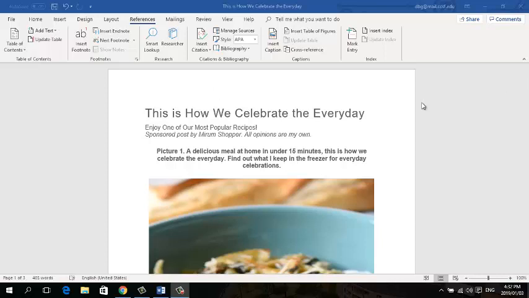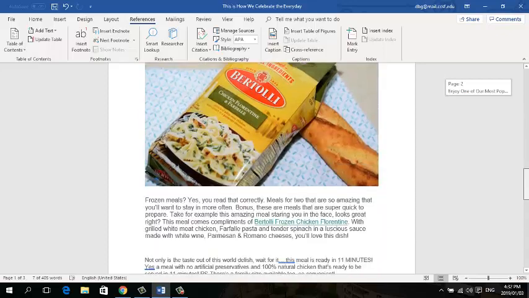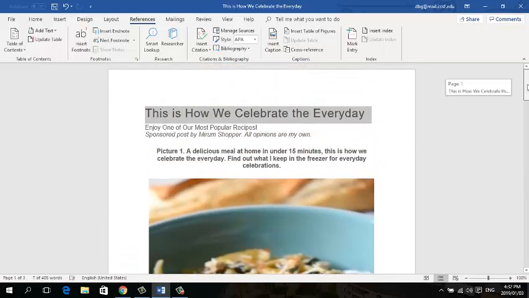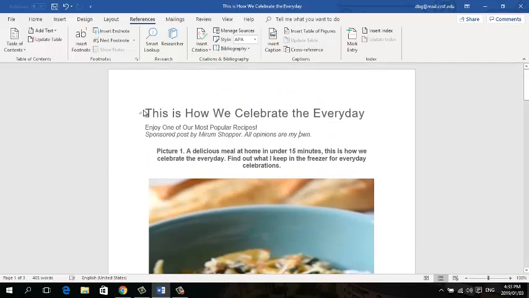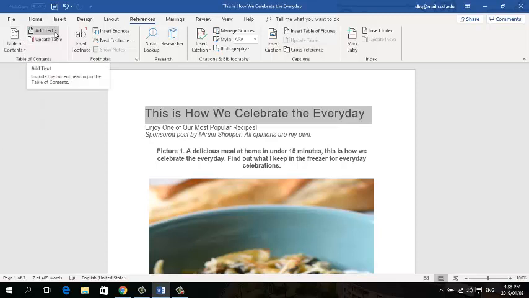Okay, first of all, I have this sample file, and I will let you know how you can create, first of all, the table of contents. To create the table of contents, we need to locate the headings. For example, this is the heading of the whole file, so I selected it, and in the references menu I selected this table of contents area. Now what I'm going to do is add text. I click add text, and that is added at level 1. So this is categorized as the level 1 heading in the table of contents.